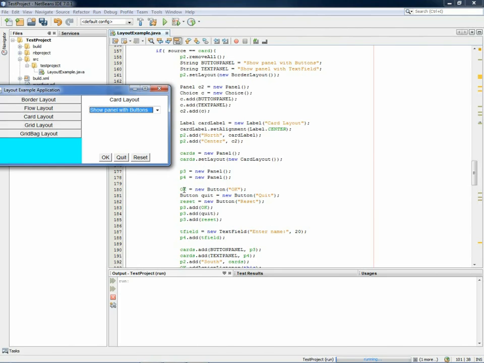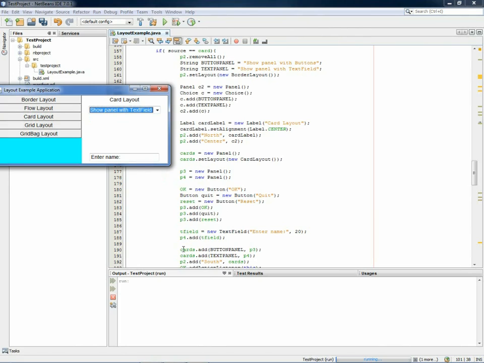So we have the OK button, the quit button, the reset button here, and we add all of them to the P3. This is one of the panels. The other is going to have a text field, enter name, and we add it to P4.